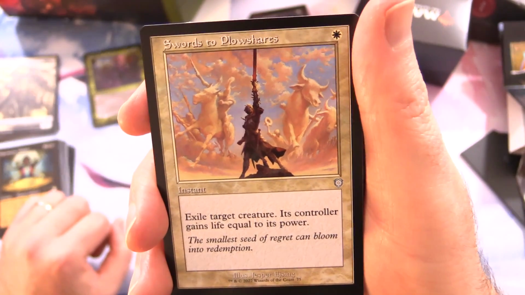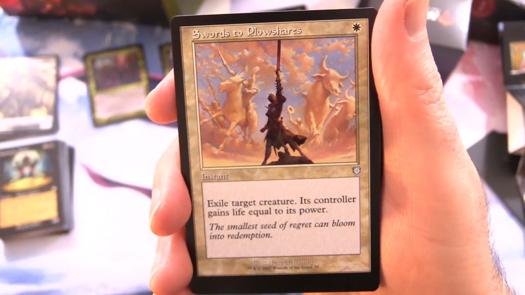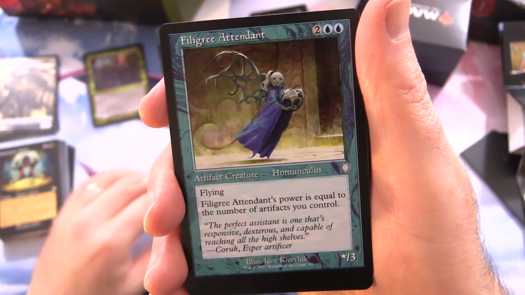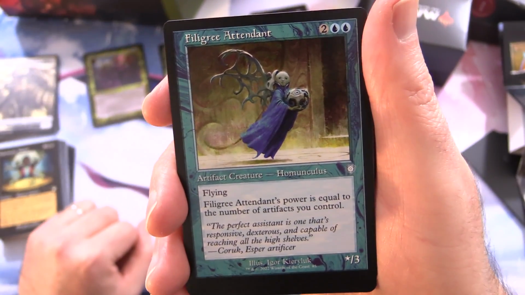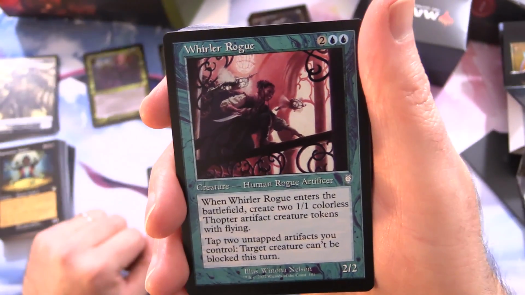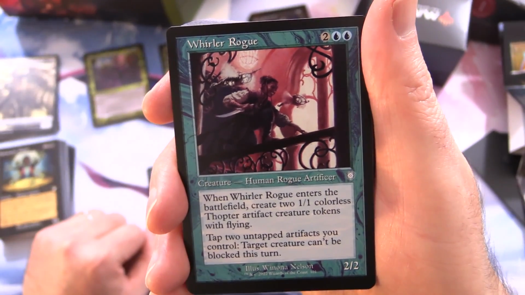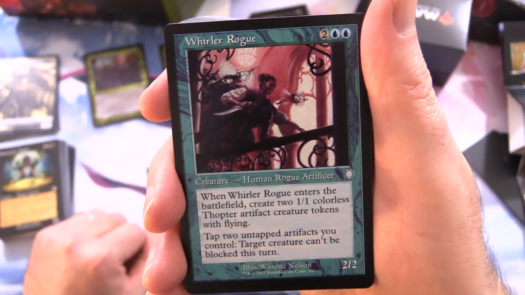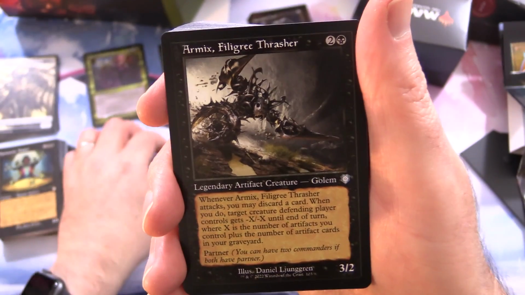We've got Swords to Plowshares, instant for a single white: exile target creature. Its controller gains life equal to its power. And Filigree Attendant, artifact creature Homunculus, star/3 for 4 with flying. Its power is equal to the number of artifacts you control. Whirler Rogue, Creature Human Rogue Artificer, 2/2 for 4. When it enters the battlefield, create two 1/1 colorless Thopter artifact creature tokens with flying. And tap two untapped artifacts you control: target creature can't be blocked this turn.